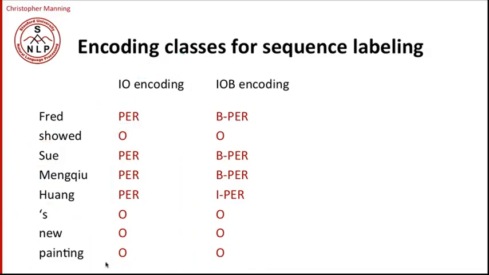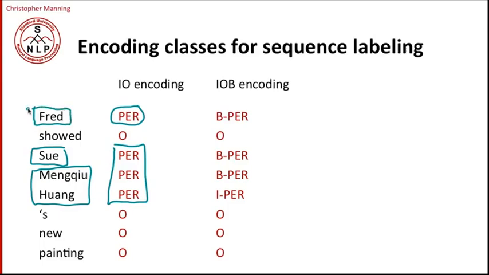But there's a catch in that labeling scheme, which is actually this is one person's name and then this is another person's name. And we can't represent that in IO encoding. We can only say that we'll take maximal sequences of entities of the same class and call them the name of an entity. So I'd recognize two entities here, whereas really there are three.